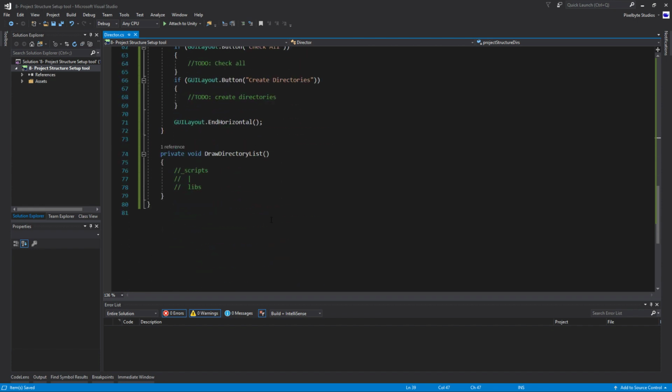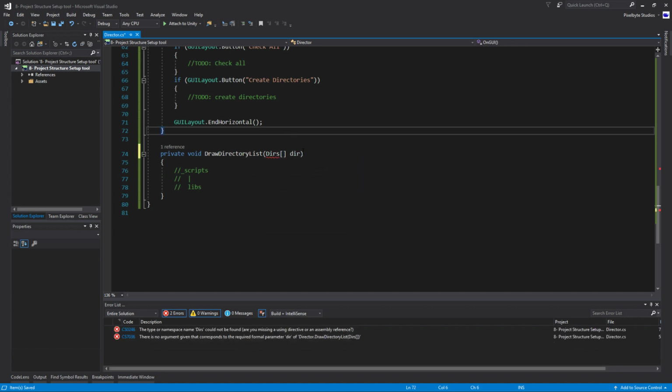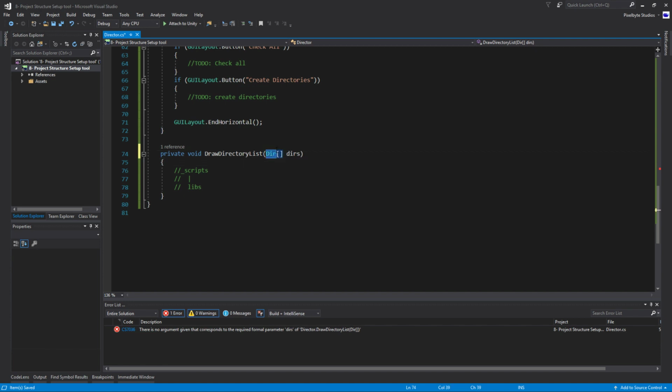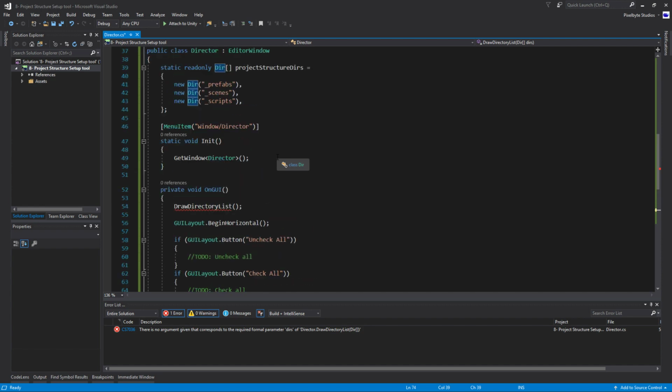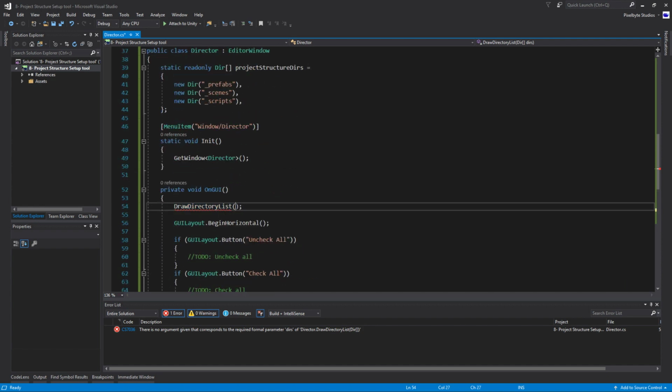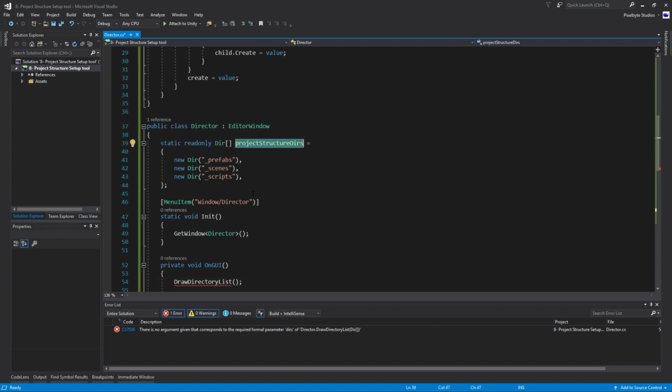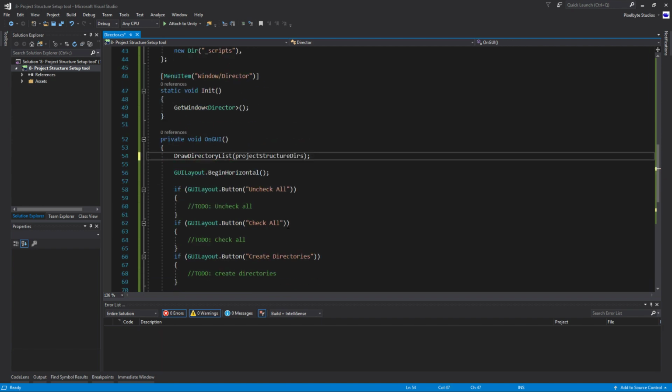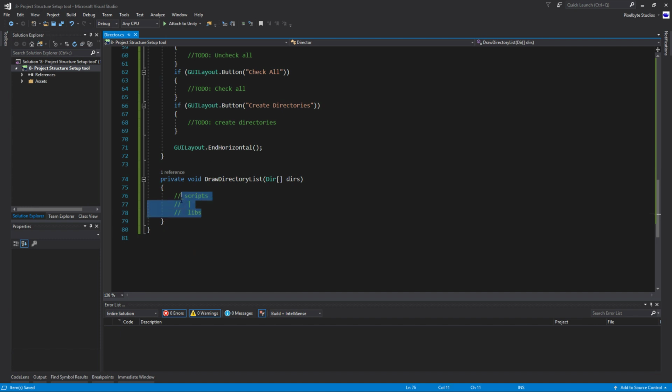And then just to be proper, let's pass in an array of dir types into the draw directory list. So here we'll just pass in our project structure directories. And with that, we can begin to draw.